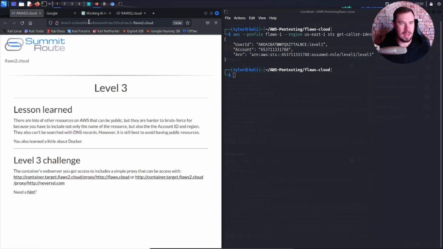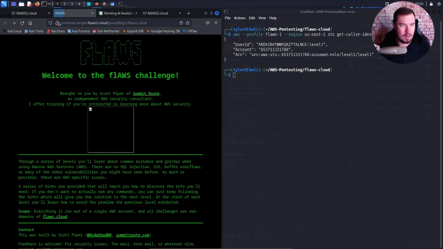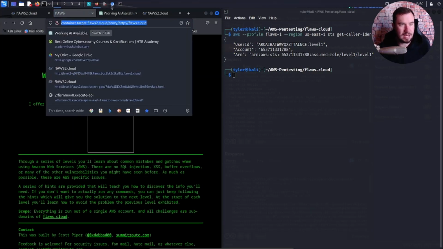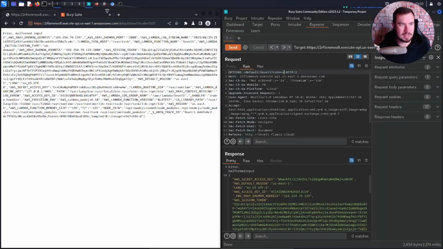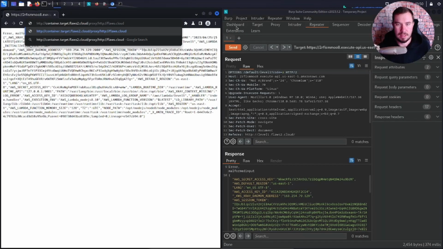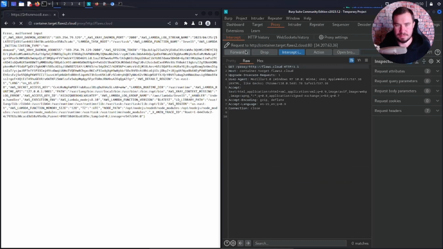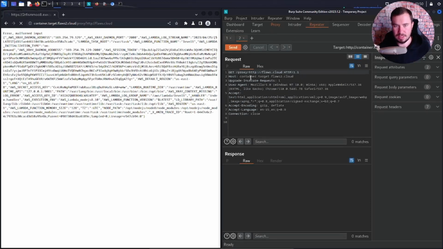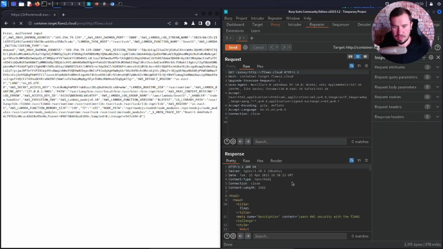Let's grab our container here and dig around with Burp Suite and see if there's anything interesting. Send it to repeater. I just want to see what this looks like. We're doing a GET request to, of course, the proxy here. Here's our host. If I send, we get the response.